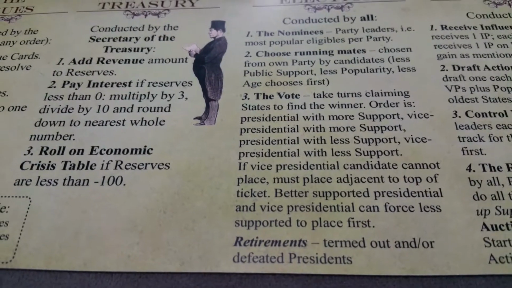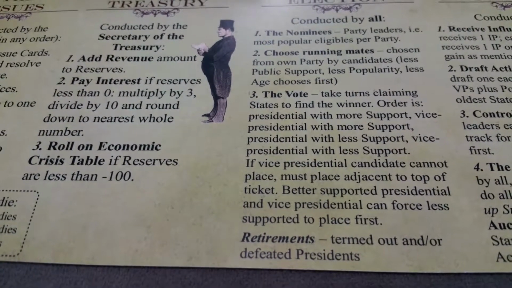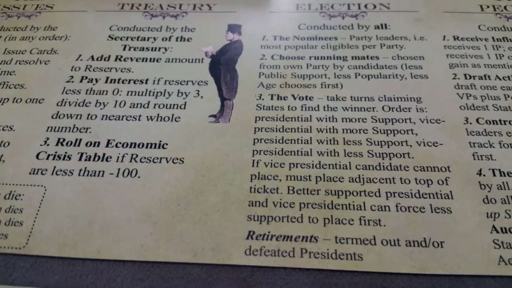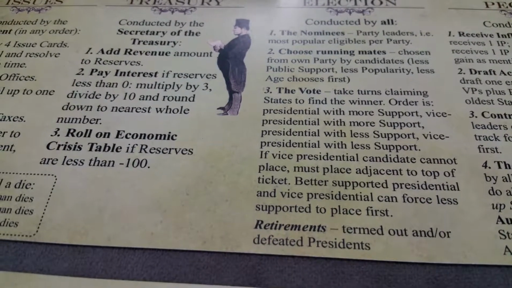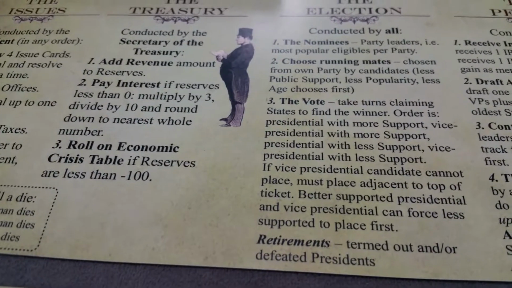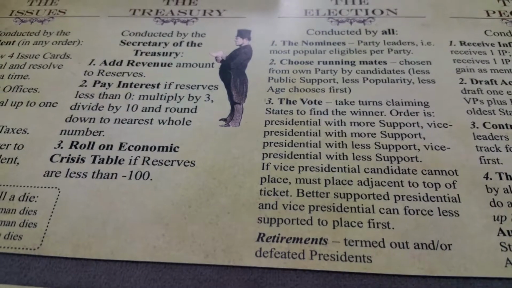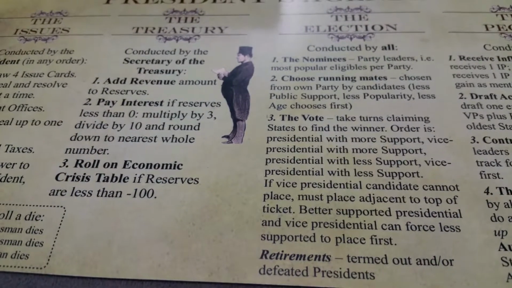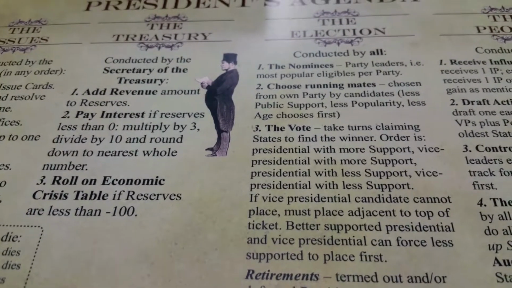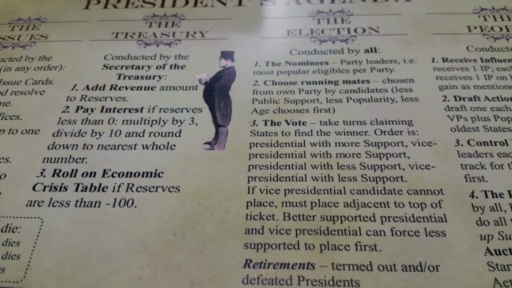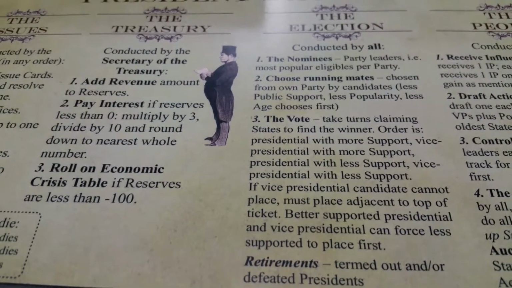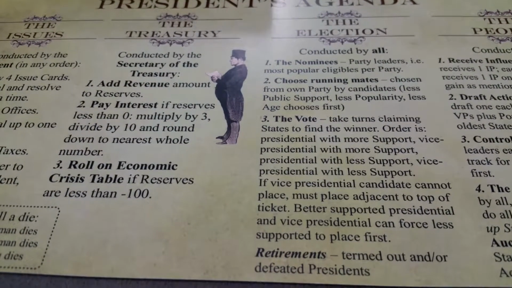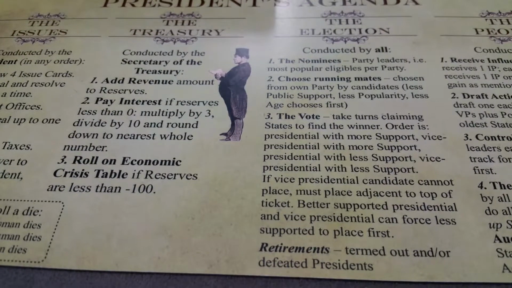The placement order would be based on their popularity. So the most popular would go first. So it doesn't matter the president-VP combo. Whoever's most popular, even if it's one of the VP, well, it would never be that because they would be the candidate. But whoever's the most popular places first, and then whoever's the next most popular. That may be someone running for VP versus president. So you go in popularity order and place cubes, 2 vacancies per state using the normal placement rules. And then as normal, if there's a tie for popularity, whoever's older gets to place first. The president or VP nomination doesn't matter.